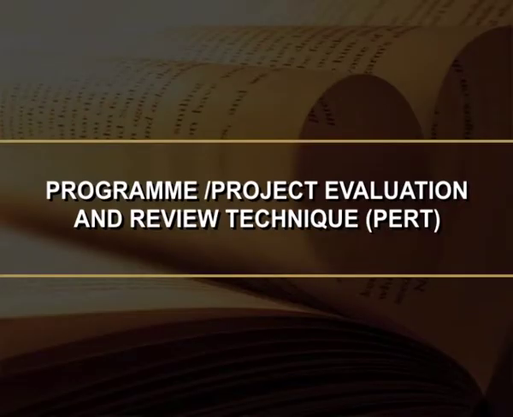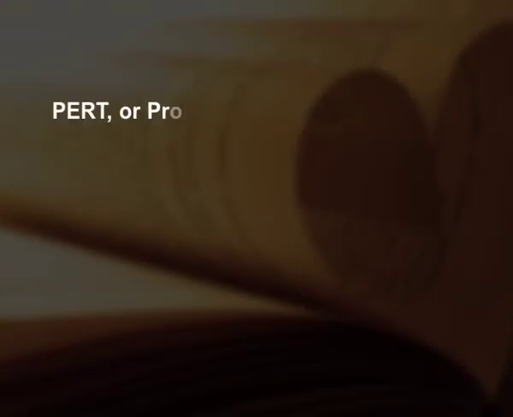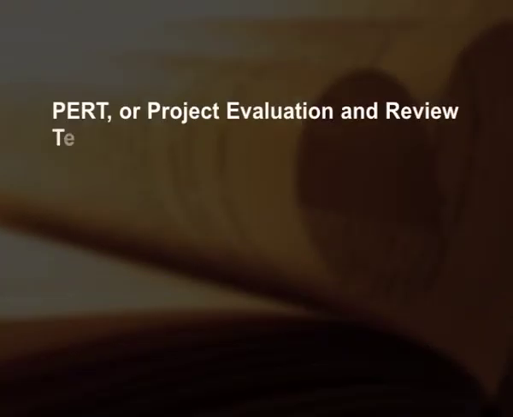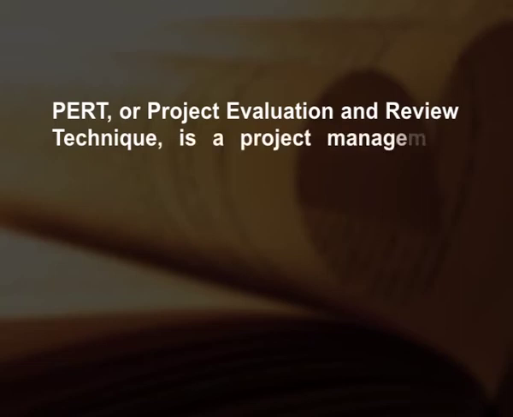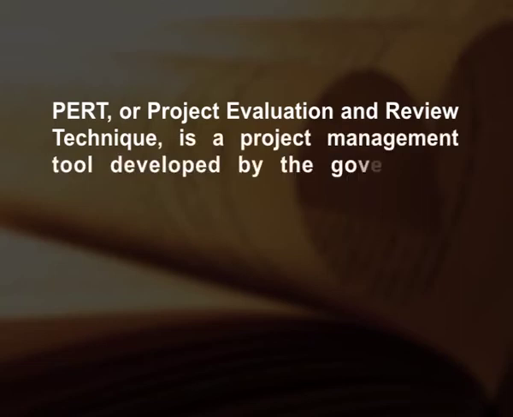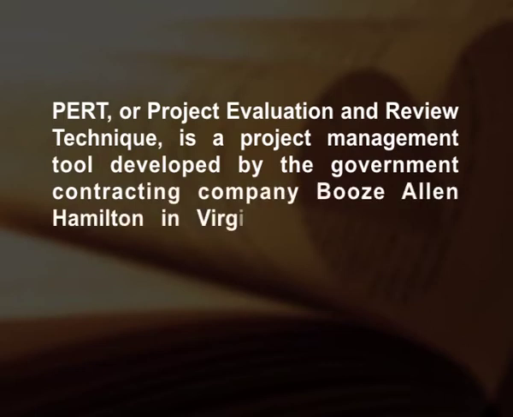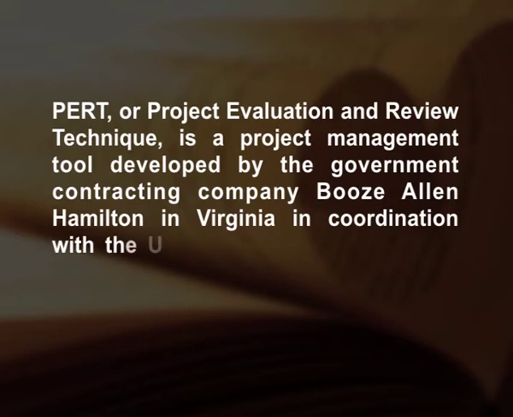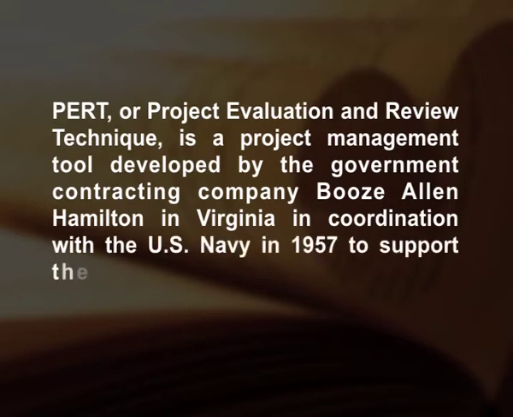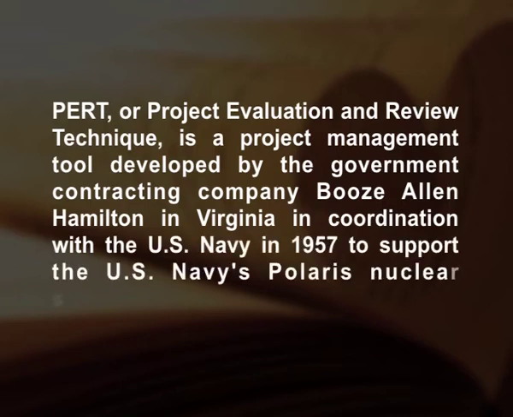Program or Project Evaluation and Review Technique, PERT. PERT is a project management tool developed by the government contracting company Booz Allen Hamilton in Virginia in coordination with the US Navy in 1957 to support the US Navy's Polaris nuclear submarine project. It was also used in the Fleet ballistic missile program in 1958.